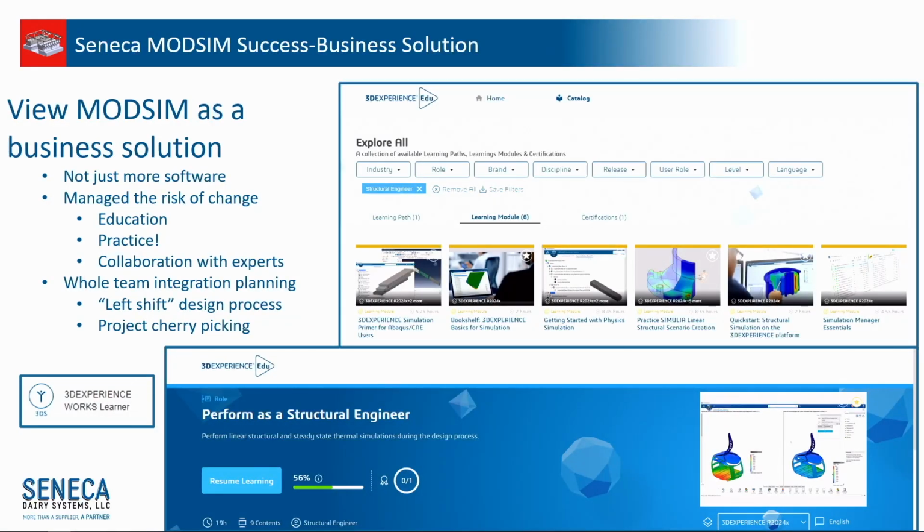So the next point that really helped make ModSim successful at Seneca was just changing the way that I was thinking about it and seeing ModSim as a business solution. As an engineer, I like to think that, when I talk about simulation, it's me going into the back room and crunching through the numbers and you get a pretty plot, and at the end of the day, you have the solution. But what I came to see is that I really need to have a higher view of it. And it wasn't just buying the software and running the simulations.